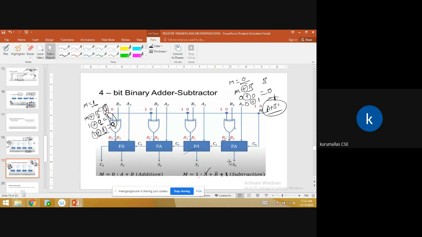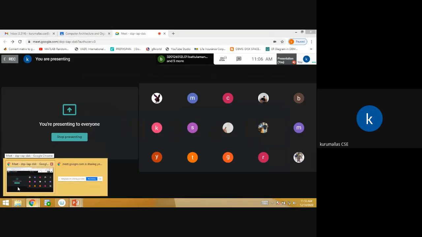So this is about today's class. We have discussed what a 4-bit binary adder and subtractor is. We have different types of arithmetic operations, around 7 operations: subtractor, increment and decrement, and complement, one's complement, two's complement. All these are different types of micro operations. I'll stop the class. I'll continue in the next classes with the topic of increment and decrement, and how it is performed using some circuits.